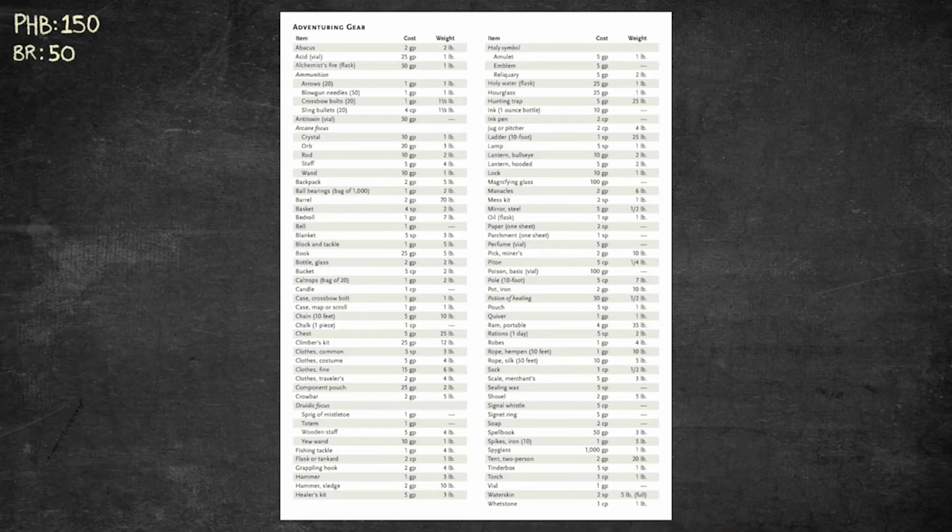Some other packs are geared towards certain vocations, like the Burglar's Pack, the Dungeoneer's Pack, and the Scholar's Pack. But there is some overlap between their contents. To see what each pack contains, you can find that information on page 151 of the Player's Handbook or 51 of the Basic Rules. You can always buy more adventuring gear with the gold pieces you'll more than likely find during your adventures. There is a table of many useful items on page 150 of the Player's Handbook or 50 of the Basic Rules, and their weight and cost is listed beside them.